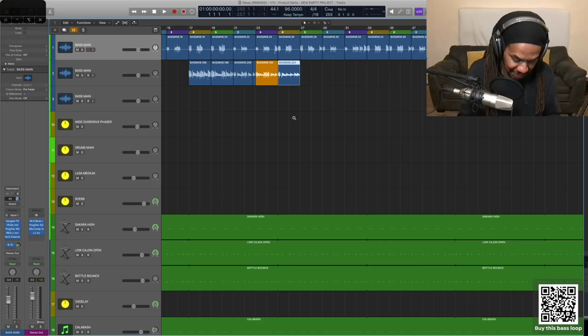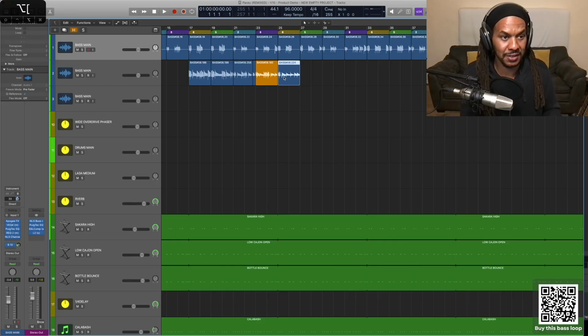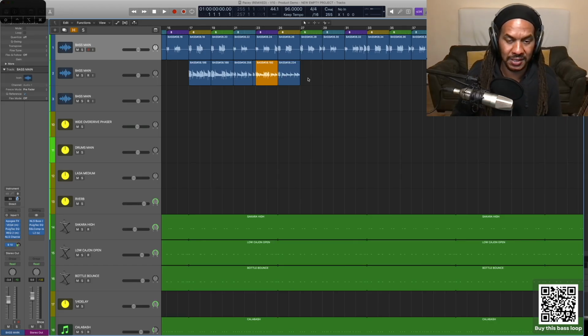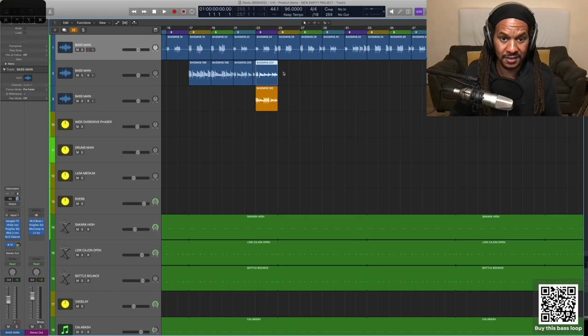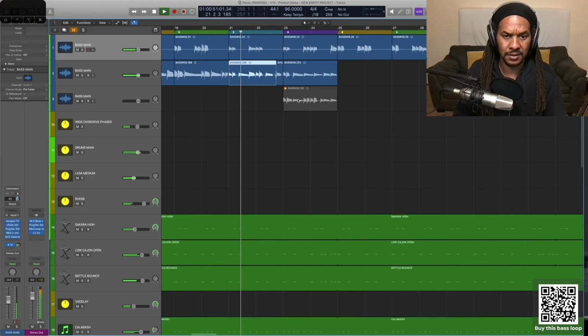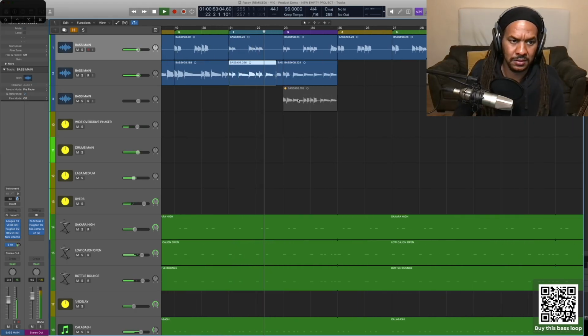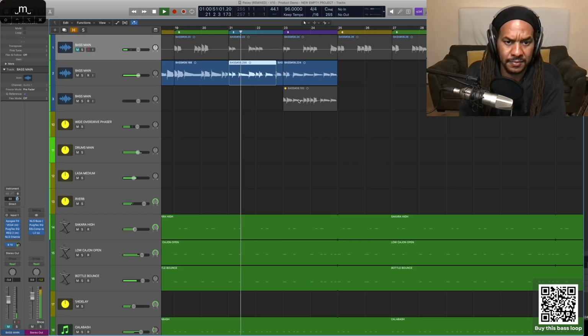I'm using Option and like a bracket. If you look at the screen up here, Option and this, and that's what it does. So let me move that one out of the way, and then I can do it again here, and it'll be in time. So let me just mute that. Just one bass line at a time.